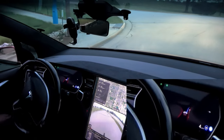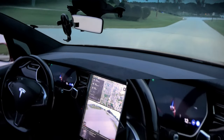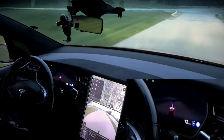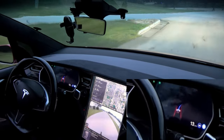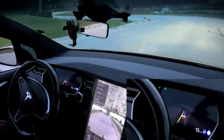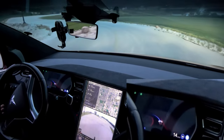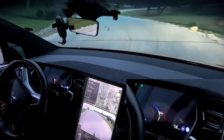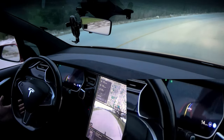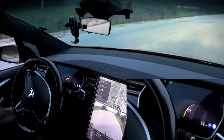Get some fresh air. I gotta get that window down. Alright, we should be going straight. I'm impressed how well it's doing in a parking lot right now. If it's doing this good just navigating through the parking lot on its own, I'd love to see full self-drive for enhanced summon. Okay, gotta watch. I don't want to go hitting those rocks. I already have enough bad luck with Teslas and suspension damage, or failure, I should say. Don't need any more control arms, especially ones that squeak like no tomorrow.